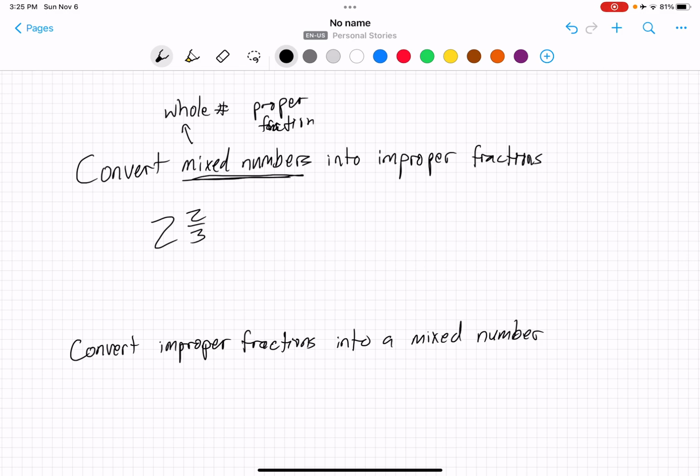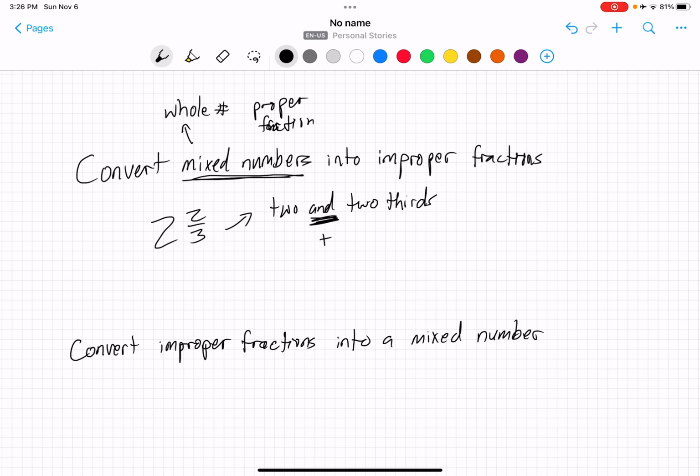And notice how I said that. Even when I said this number, right, I said 2 and 2/3. Well, in math, and especially when we get towards word problems, remember that the word "and" actually has another meaning, and that word is addition. So we see the word "and" when we have addition. For example, 2 and 2 equals 4. The "and" means to add.